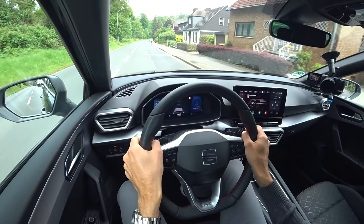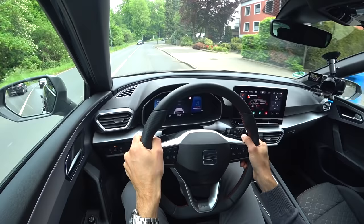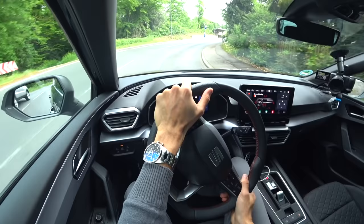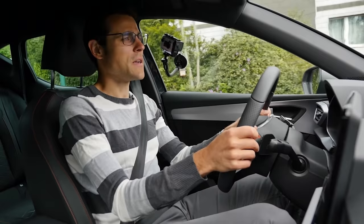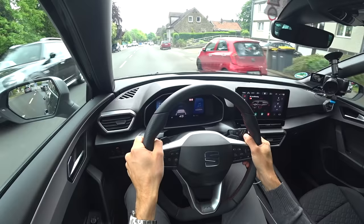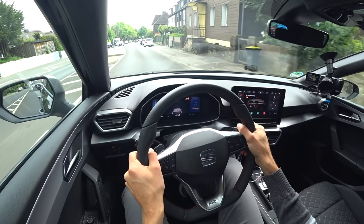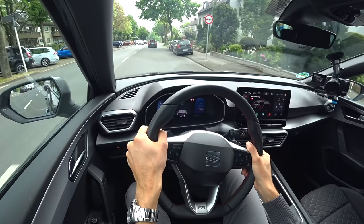As for fuel economy with this mild hybrid, it does bring some advantages — we tested this in the VW Golf and had equal results. If you really want to score the best fuel economy, you can get around 5 liters per 100 km, which is about 50 mpg. But that's not realistic in normal driving. When you floor it on the motorway, it's about 8 liters per 100 km, in the 30 mpg range. A realistic figure for normal day usage is about 6.5 liters per 100 km — still quite good, in the mid-30 to 40 mpg range.